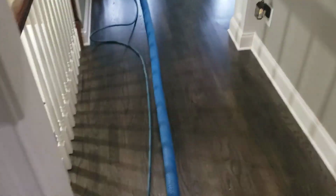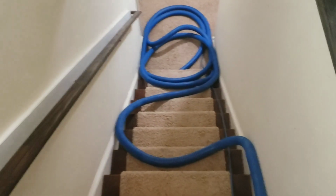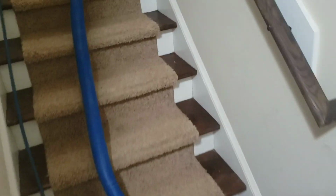All right. So these are the things, man, that I noticed that our clients greatly appreciate so much: how we take care of their homes. Again, by protecting this is someone's investment. This is someone's home, and we want to leave it in the same condition as before we came, but only with clean carpets or upholstery or tiling or hardwood floors. And that's what we do. So I'm going to go ahead and get my hoses pulled down.